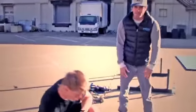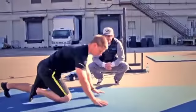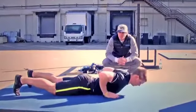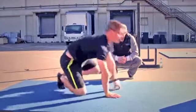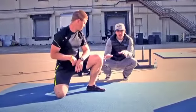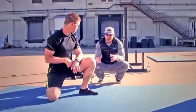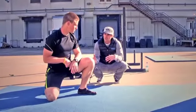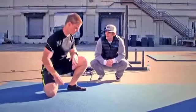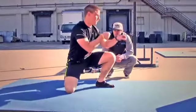So let's see what's going on, see if we can fix some stuff, and if not, that will be your ideal situation, okay? Lying position, belly tight. He's in the shooting position, he's getting ready to go. Back to kneel. Good. So what we saw there is feet dragging, keeping it nice and easy on the ground, but that could cause some friction and make it a little slower and sluggish. So let's see if you can pop your chest up and drive the hips in a little faster. Yeah. So go. Good job.